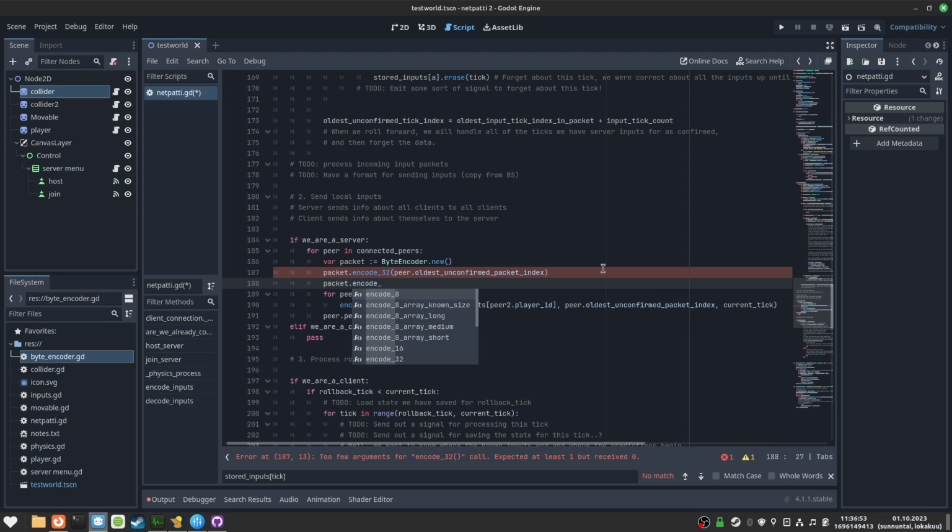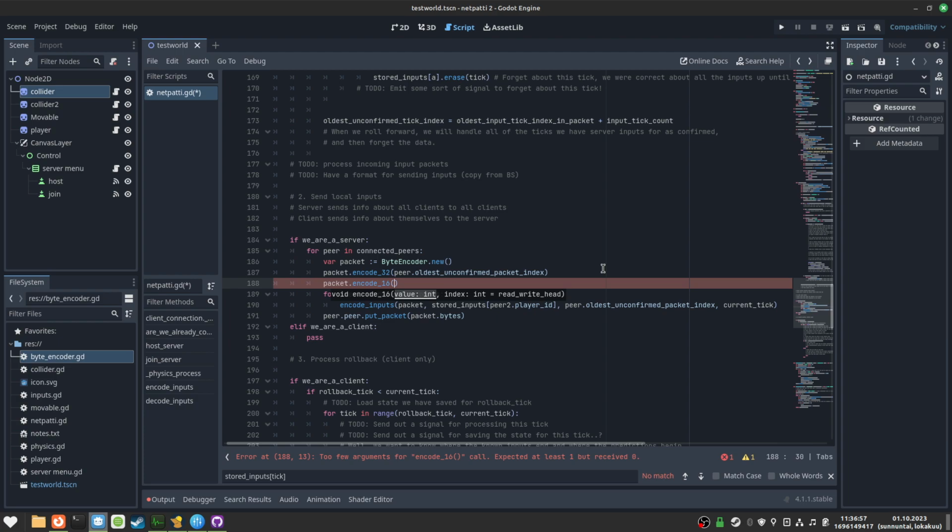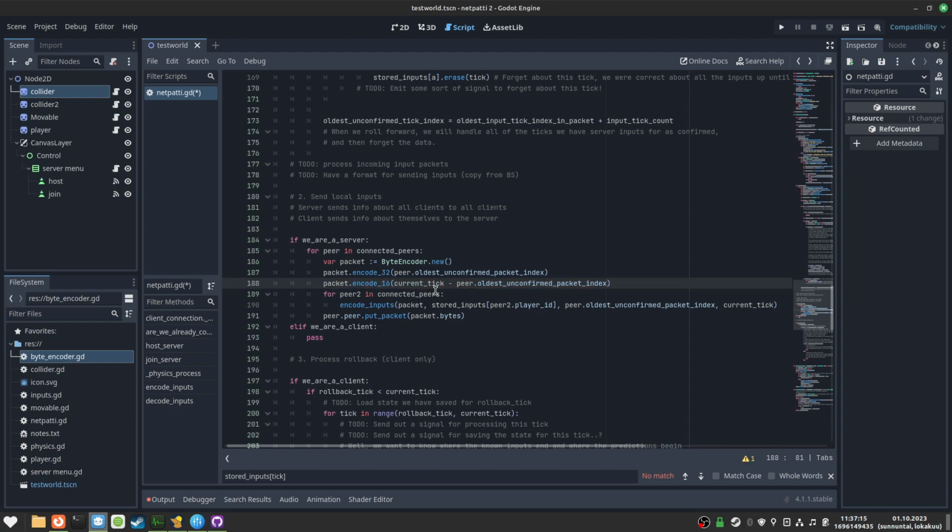The next one is a 16-bit integer, and it's the count of the ticks. It's gonna be current tick minus this, I assume. I'll have to do a -1 or a +1 here. Well, that'll be fun for debugging.